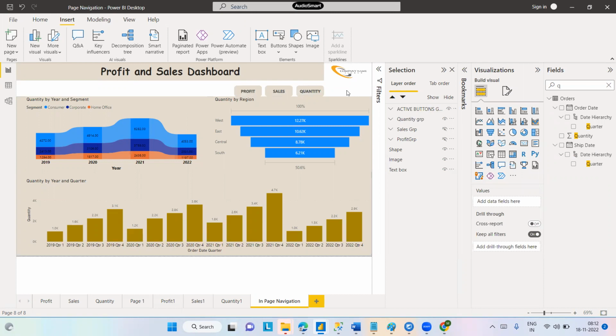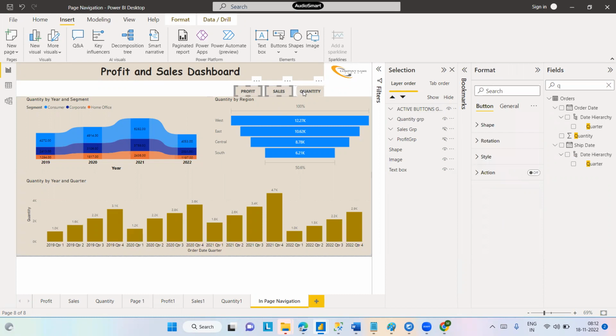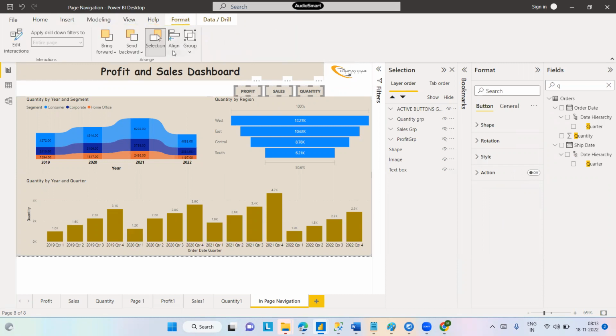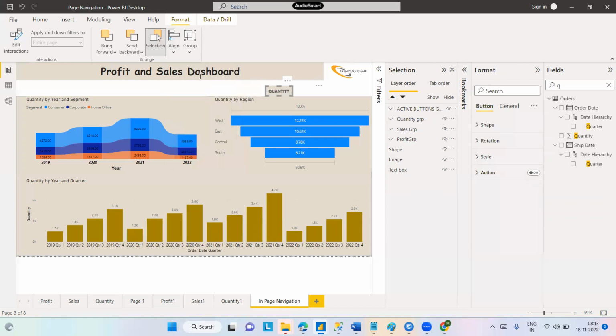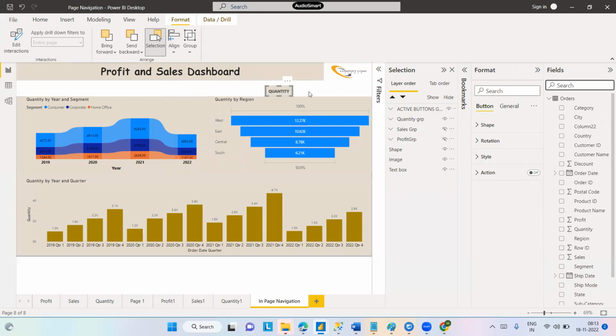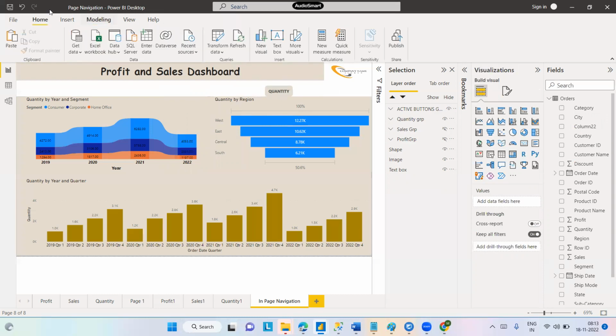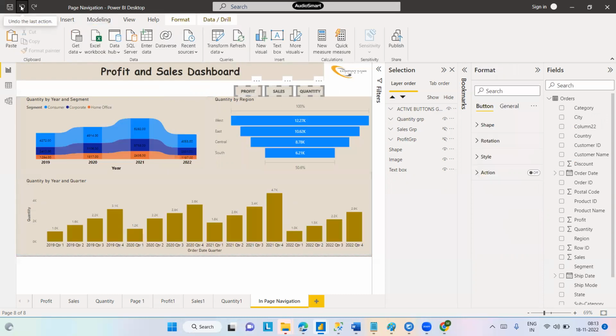So what you will do, again, select this and this, and there you have the format, align option. Okay, align center. What happened? Is it because of how I created it? Okay, let me do one thing.